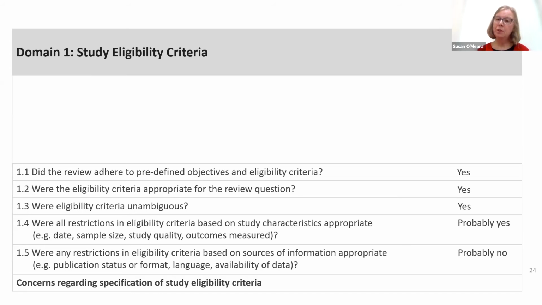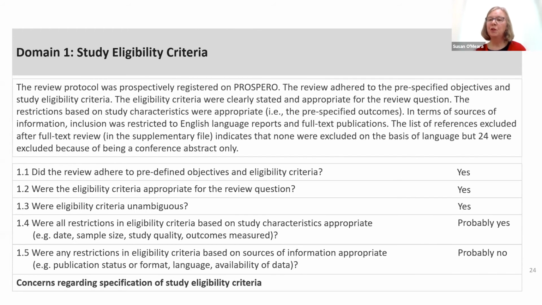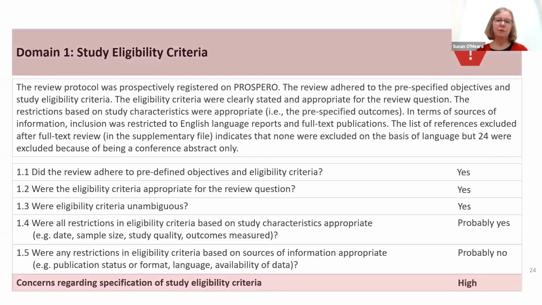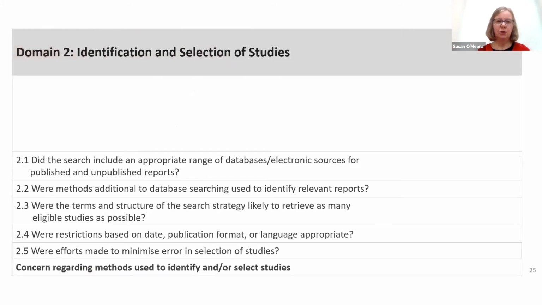So with a domain-based approach, we put in ratings, such as I've done here, but we also need to put in our rationale for those ratings in order to be transparent about why we've come to the judgments that we have. So you'll forgive me for pre-preparing the text and not typing it all in front of you, but the text there that I've just included now is just what I've just outlined to you in going through the list. So for domain 1, our overall verdict for the domain was that it's high risk of bias because of those issues with excluding non-English language studies and excluding conference abstracts. So we can go on now to domain 2.